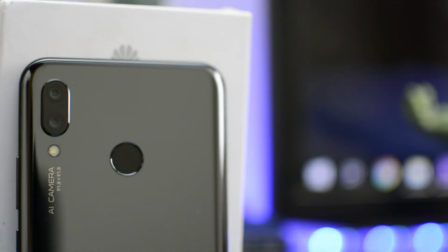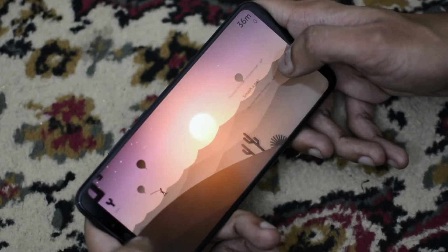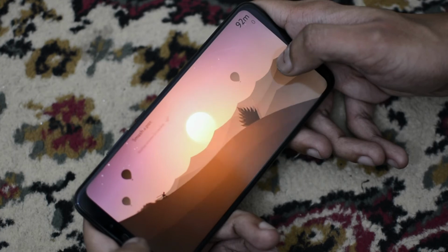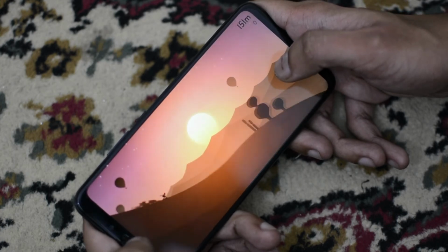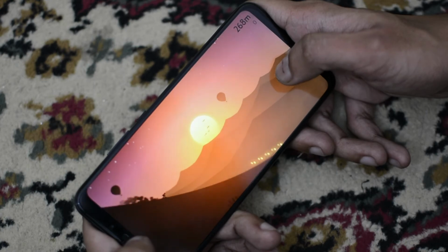Okay, so we talked about the display being great, the performance being great, the build quality being great. There's no compromise in these things. So where is the compromise? Why is this phone cheaper than the P20 Pro? Well, to bring the price down, obviously they had to cut some stuff. And this is why this phone doesn't have an IP67 rating and it doesn't have Leica optics. So you don't get the water resistance or the awesome camera from the P20 Pro.